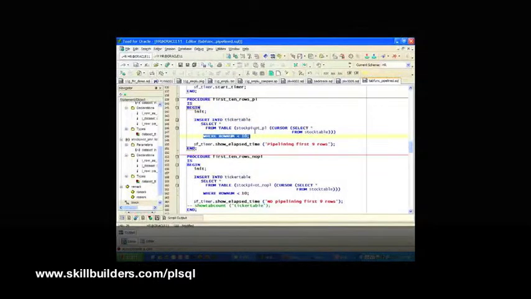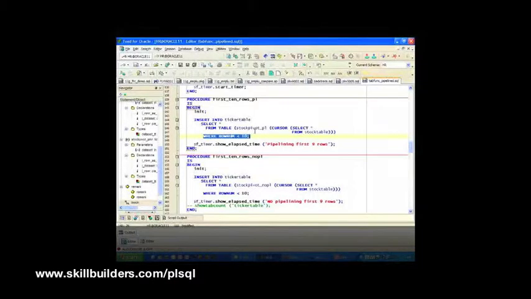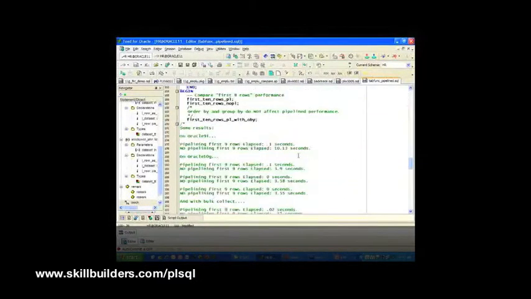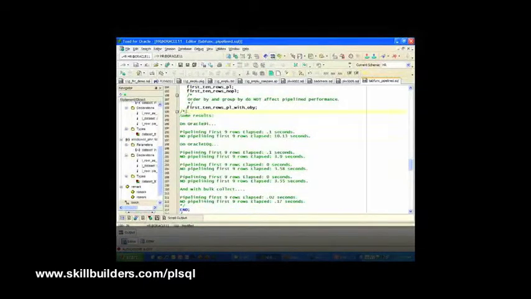It's actually going to transform 100,000 rows to 200,000 rows, but I only need the first 9. And I'll do it with a pipeline version and a non-pipeline version. And the difference in performance is really quite amazing. On Oracle 9i at least, right? It gets better in some of the later releases. In fact, here we'll just look at 10G.